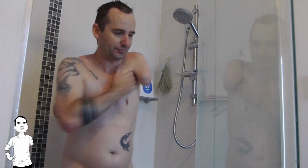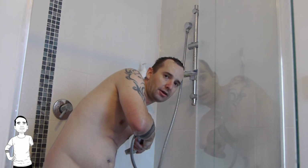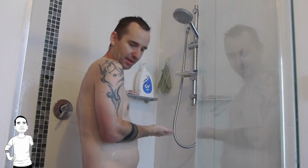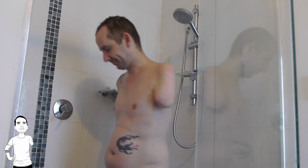If you've got a relatively short stump like me, it can be a bit difficult to clean it like that. So if your shower head attaches, just doing that is probably about the best way I've learned of keeping the little stump pit nice and clean. So yeah, that's how to keep your arm nice and clean in the shower, and using it to help with the back reaching there and just rubbing up and down like that.